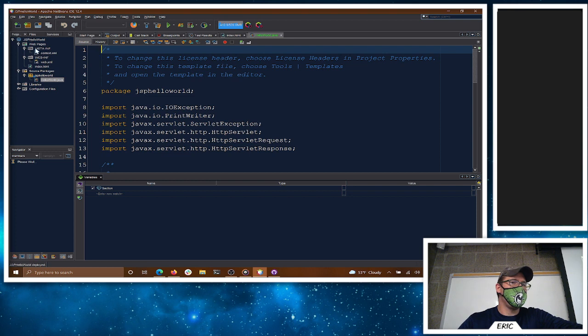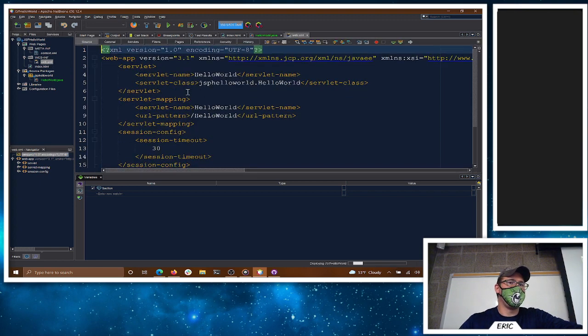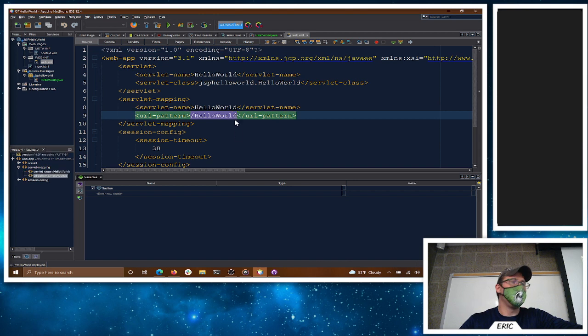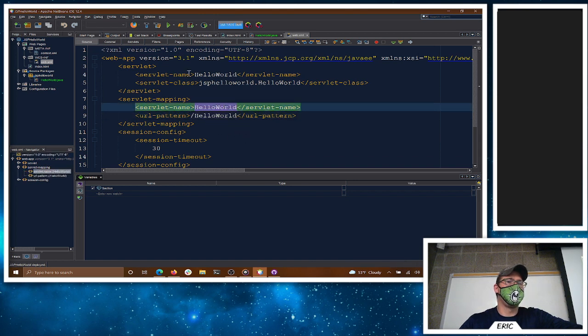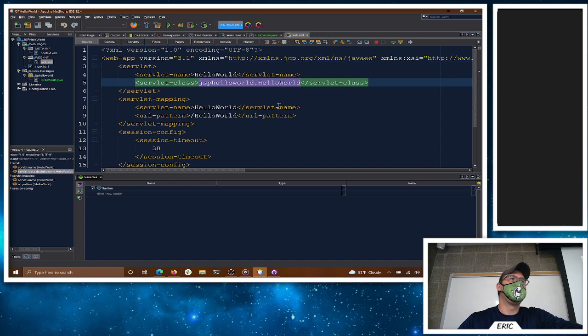But now we'll see in this web pages, there's a WEB-INF, and there's a web.xml. That web.xml is where we get all the mapping. It says, okay, if you go to /hello world in my program, go find the servlet named hello world. The servlet named hello world, by the way, runs the class JSPhelloworld.helloworld. So when we compile our servlet here, right, the name of the class is, here's the package, right, JSP hello world.class name. So this is like a two-level mapping.